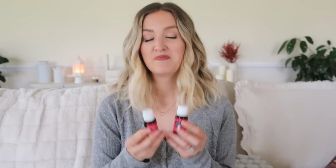Some people say it smells like sweet tarts. Other people say it smells like incense. I think it's somewhere in between, but I just love it so much. So if you're doing yoga or meditation, or just in your daily life, you need to bring it down a few notches and get grounded and center yourself, frankincense can be really good. Just put a few drops on the back of your neck or all over your chest. And it's just one big deep breath, and it's so lovely.